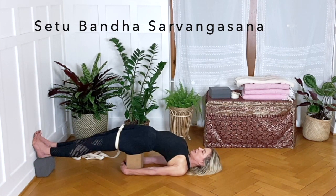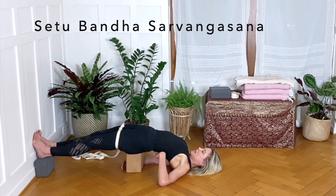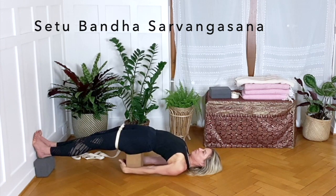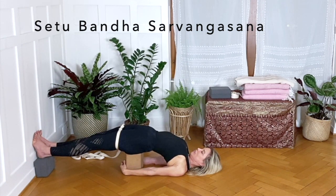And now with each inhale, we're going to, in our minds, divide the inhale into 3. The first part of the inhale is going to fill the back ribs right here, showing my hand, if you can see. And then effortlessly, the middle part of the inhale will come to the side ribs. And then the last part of the inhale will come to these frontal ribs, expanding and lifting. So here we go. Back, side, front.